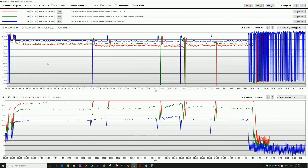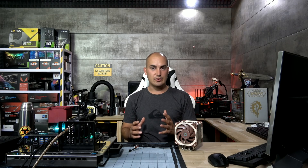Here you can see the difference between the custom loop, the Noctua, and the stock cooler at 100%. It's pretty clear how a good cooler can influence the maximum boost and sustained boost frequency. As you can see in this zone, when there's a flat line, the frequency is reduced and we are below 3.9 GHz.